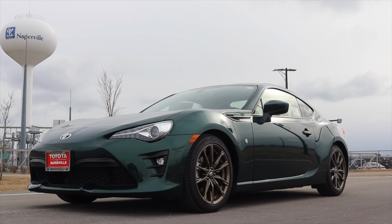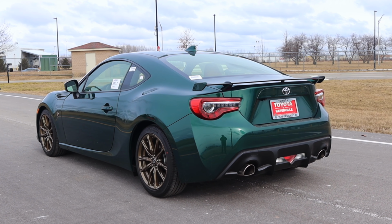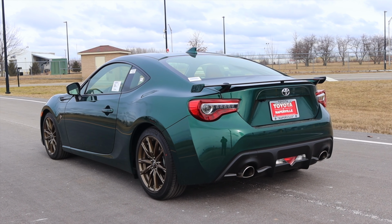I love the color, I love the wheels, and I think if you're going to buy a GT86 and you're not going to modify it, if you just want a fun little car, but you're not into bolting on extra parts and taking things apart and all that stuff, get this, because it's going to stand out. It's going to be a little bit more special than other GT86s, but you don't have to do anything yourself. You could just leave it as it is, and it's great as it is. So I'll put the price of this car up on the screen, and so let's talk about the drivetrain, and then we'll talk about the interior per usual with my reviews.